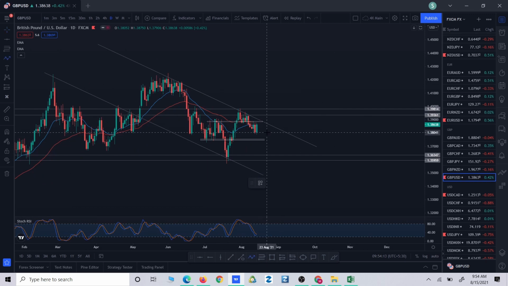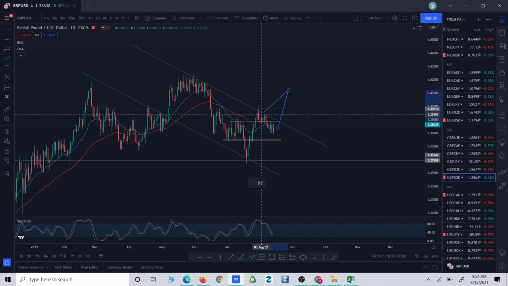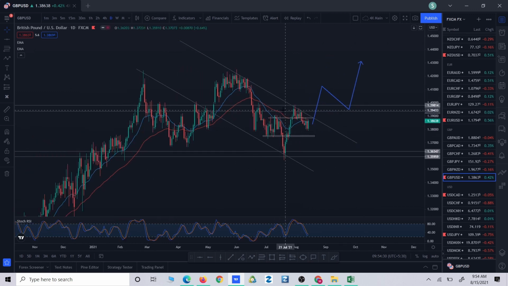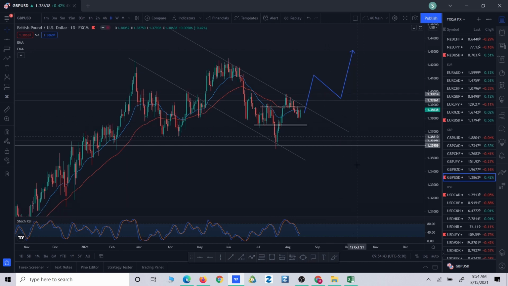I would say if the price breaks and closes higher above this strong resistance zone, then we can wait for a pullback into the broken zone to go long. That is going to be the first setup. And as we can see, it's a very strong resistance zone, as we tested multiple times in the past. We can see it's here, here, here, here, here, here. So it's multiple retests on this zone. It's going to be a very strong zone. That's going to be the first setup.